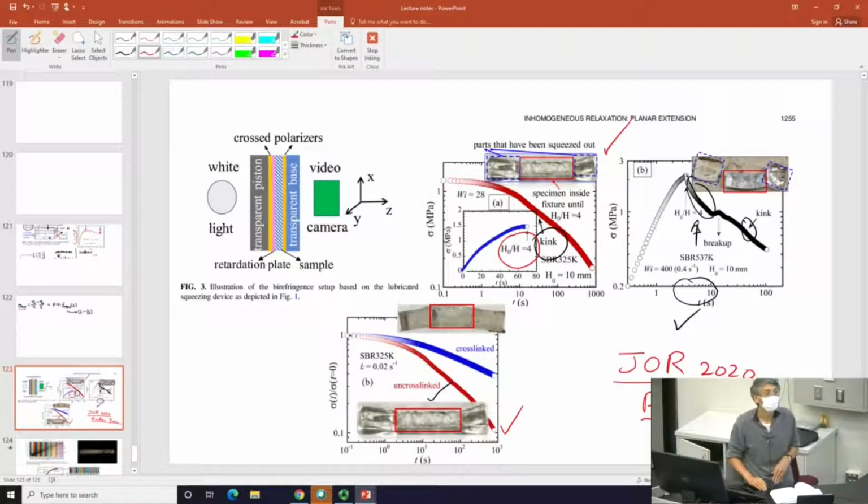One, if you squeeze by a factor of 4, but don't wait, immediately lift. It's smooth. It has no chance to undergo any failure and disentanglement and non-uniform relaxation, whatever. Second, what is the second one? It will still be uniform, wrinkle-free. The same experiment. One is limited lifting, one is wait a little bit and you see wrinkles.